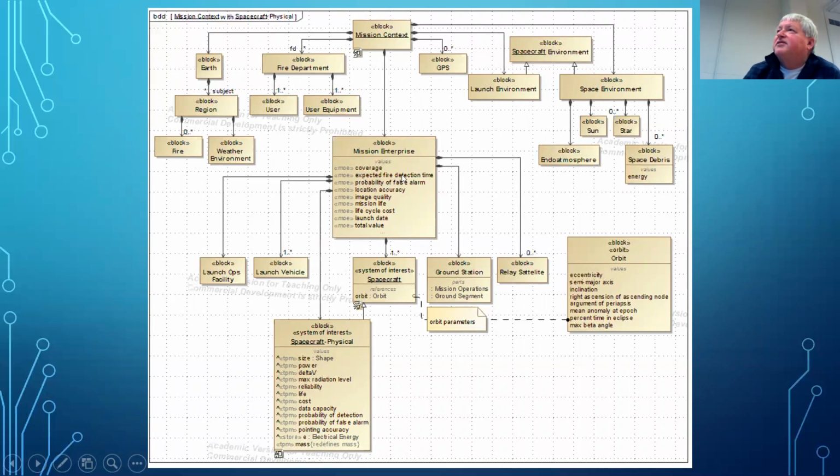They're both parts of the mission enterprise, and there's also some multiplicity here, where there's not multiplicity. And then down here, they have this relationship showing how they're related. So that's interesting. Basically, it's the same diagram as this one, except they added that. This is also in the model that you can download, so you guys have access to this model.